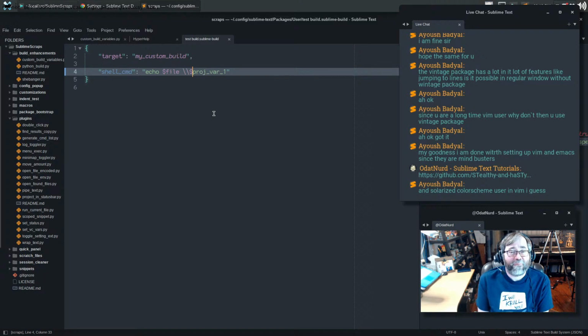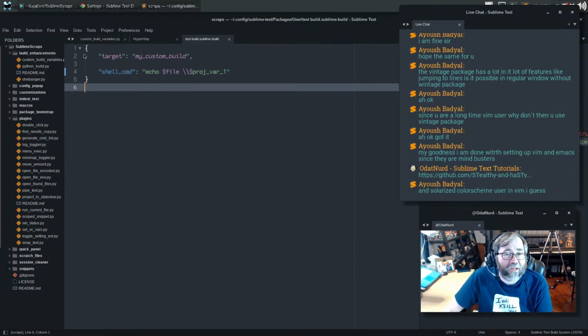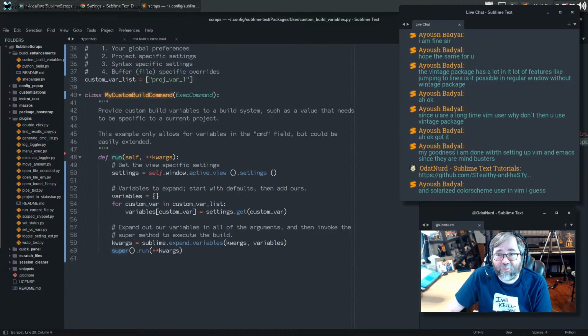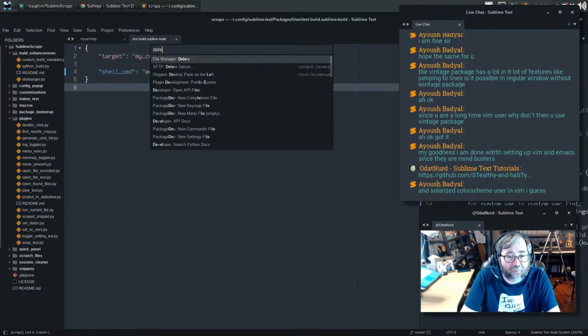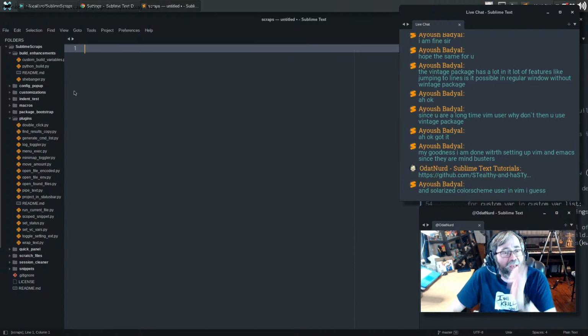But if you say you wanted to always generate an executable with your project's name in it and not necessarily the name of the file, then you could easily, on a project by project basis, include this magic variable here and have all of your build systems that generate files just use it, and then all of them will just automatically create the file no matter what project you're in, as an example. What's the next one in the list here? I'm going to take this version of it and just move it over there so we don't need to worry about it. And I'm going to delete that one. We don't need that one for right now.